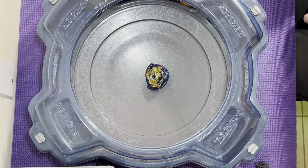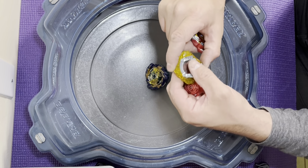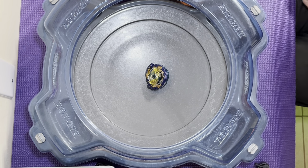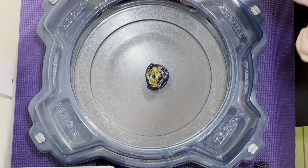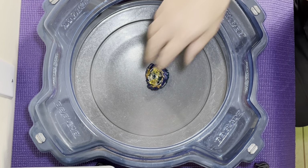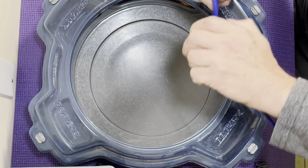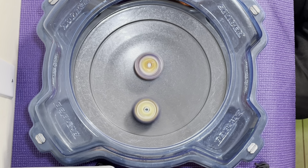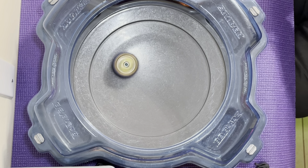We have stock form Union Achilles with Extend Plus, Change. And as you all know, Change has a gimmick where you push the top layer up and then turn it to the other side to make it more balanced. So we'll do the more balanced version of Change real quick, starting off with the stamina tip. Okay. Can we get our 18th win? 3, 2, 1. Very nice. Very nice on Fafnir's part.